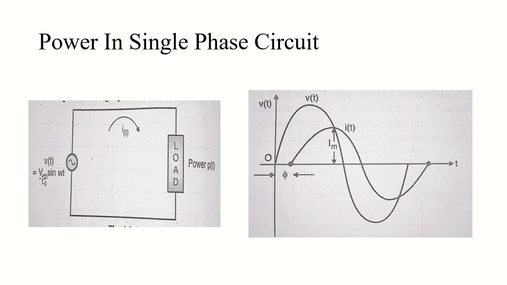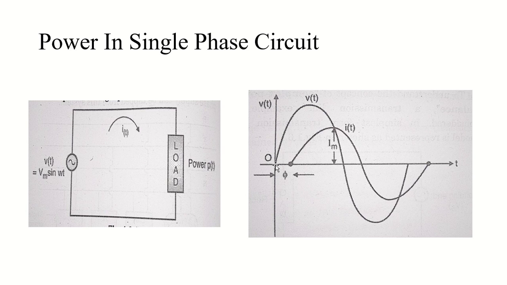We are using the power source VT, and the equation for VT is Vm sine omega t. Whenever you are defining the power source and its components, always remember there are three components. First one is magnitude or amplitude, which is Vm in our case. Second one, frequency, which we have seen, sine omega t. And the third one is phase angle. If I'm not mentioning the phase angle, it means it is starting from zero, with no lag or lead in the phase angle.